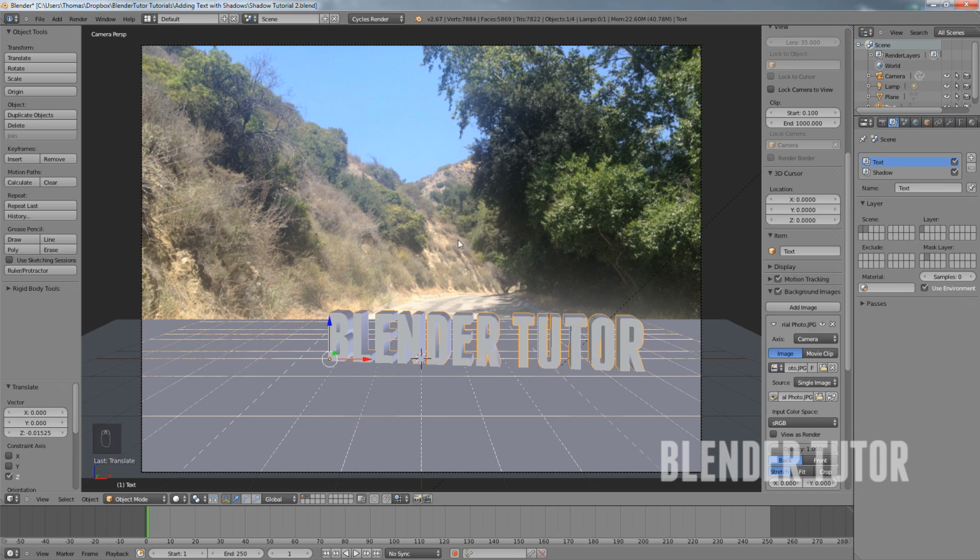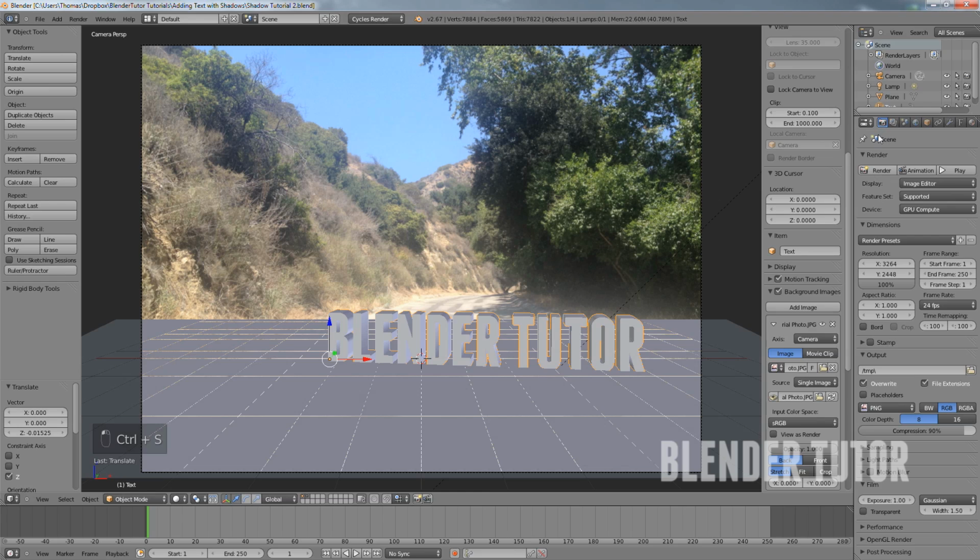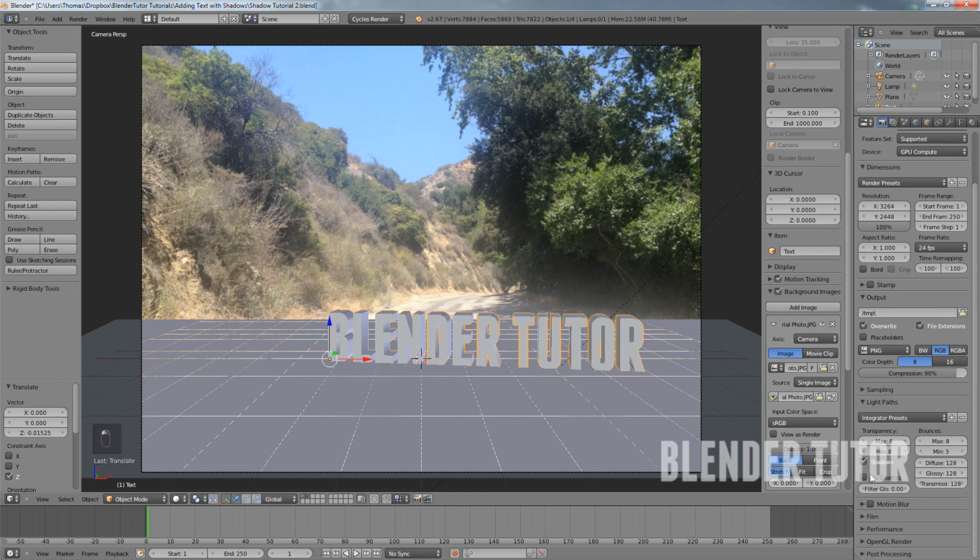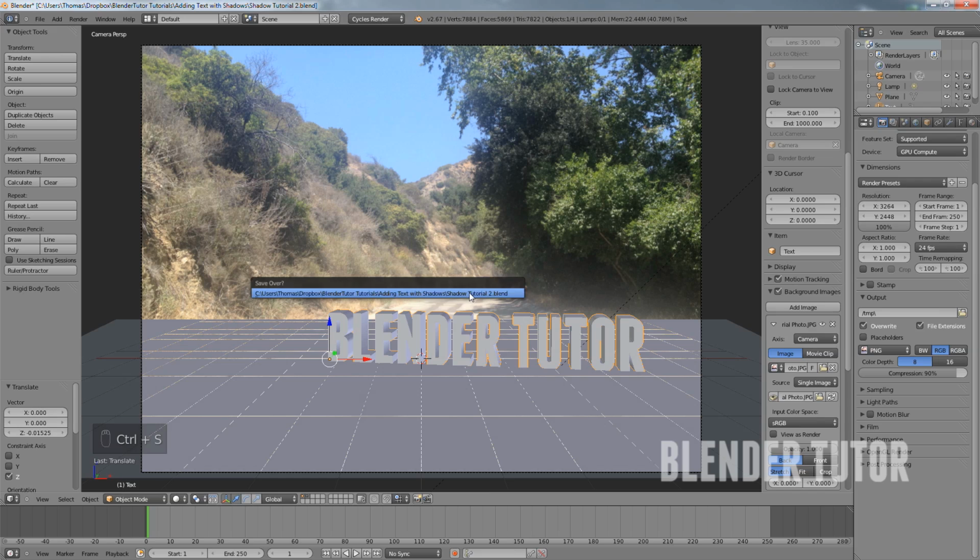Cool. So now that we are pretty much organized, I'm going to save that one more time. And we're just going to set up the render settings real quick. So let's go under the film tab right here. You're going to want to turn on transparent. And then under OpenGL render, turn that to transparent as well. And then under light paths, I'm going to turn on no caustics, turn that to about 5, 0. And under sampling, you're going to want at least 100 for the final render. That's what I used, and it seemed to work well enough.